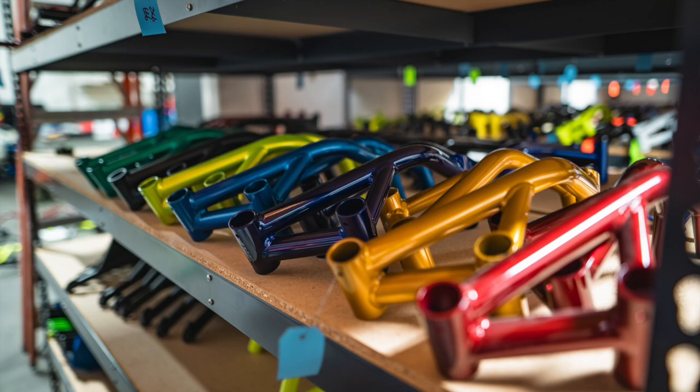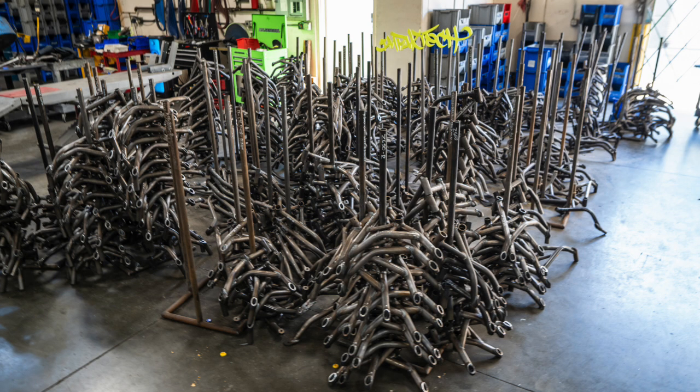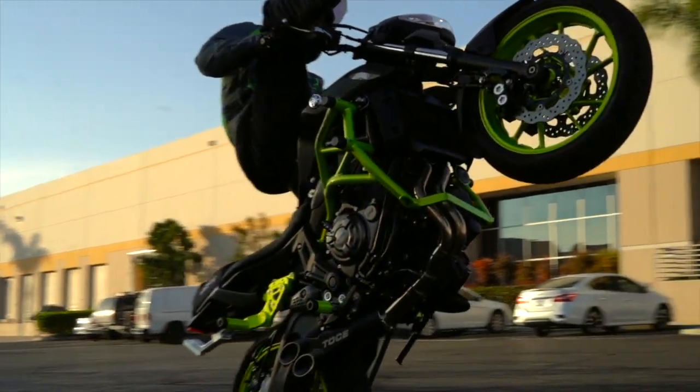So the way that we're able to charge $45 for gloss black or $100 for any other color is because we're doing them in batches of 100, 200, 300, hundreds of cages at a time, in mass production. When you do them in mass production, you're able to get a little bit of a discount, which we share with you guys. We make zero money on powder coating. We don't make anything. We do it just because we know that if we were buying this product, we'd want it in some badass colors that are able to match our bike and whatnot.